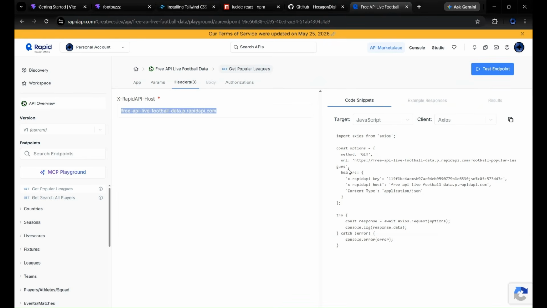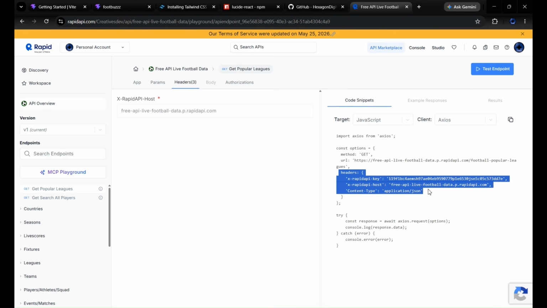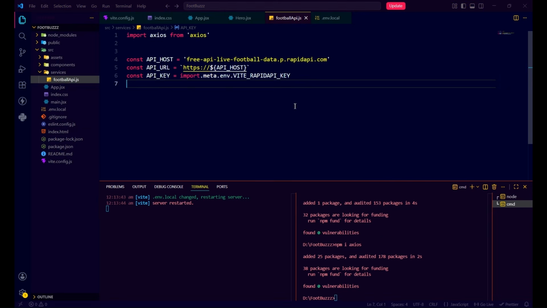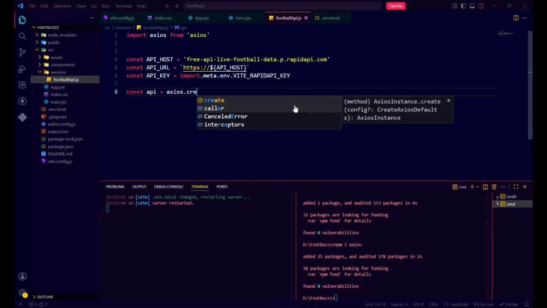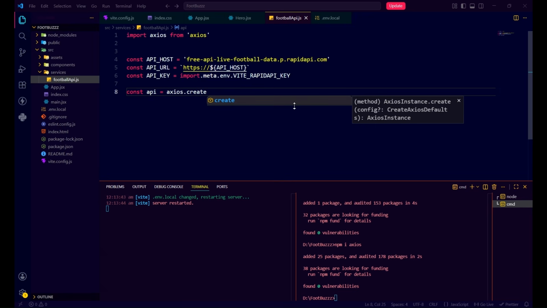Now once you have done this, let's go back to our RapidAPI. Copy the headers from this code snippet. Let's copy it. Let's go back. Right here, let's make const api is equal to axios.create method.